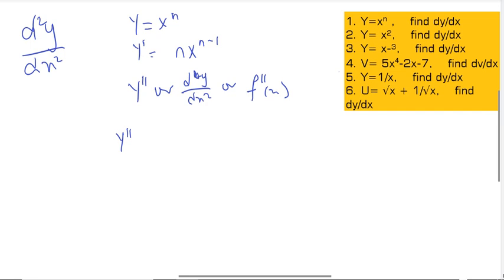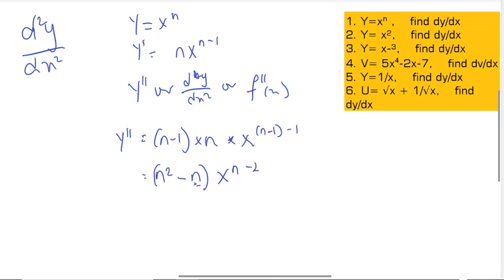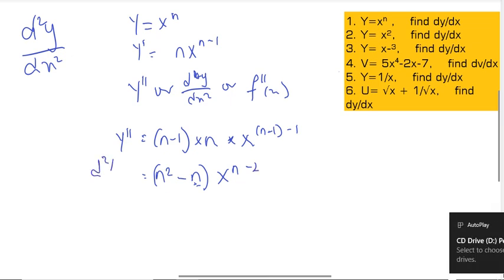now just means that we're going to differentiate it twice, the second time. So we're going to be having n minus 1 multiplied by n multiplied by x raised to power n minus 1 minus 1. Very simple. So here we'll be having n squared minus n. I'm putting this in bracket, right? Because if you do not put it in bracket and then you put the x next to this n, then you are wrong, because that means that just this n is multiplying x instead of everything in bracket, because it's everything in this bracket that multiplies x and not just this n. So we have x here raised to power n minus 1 minus 1, that will give us minus 2, and this is the d squared y over dx squared, right?